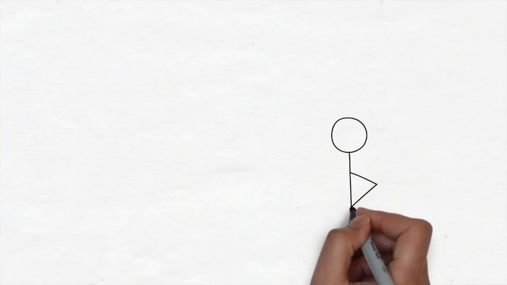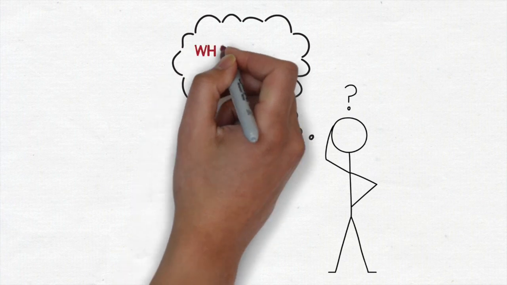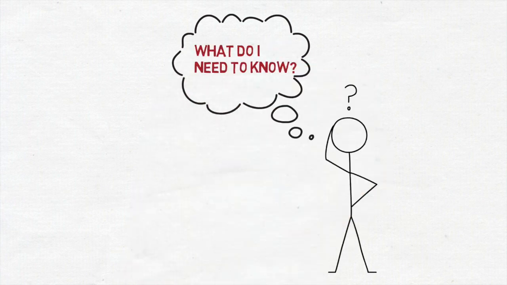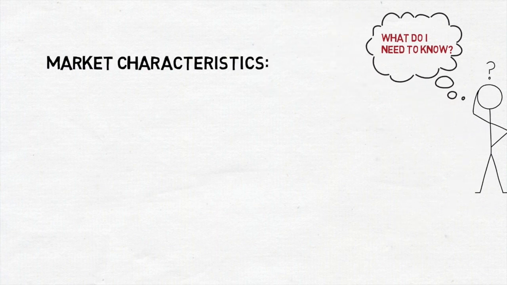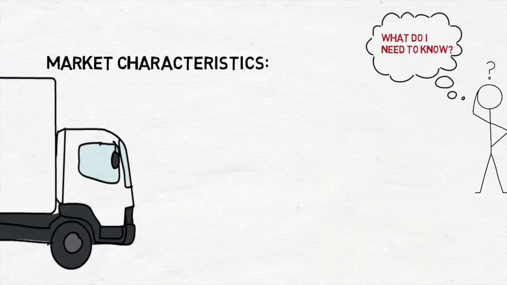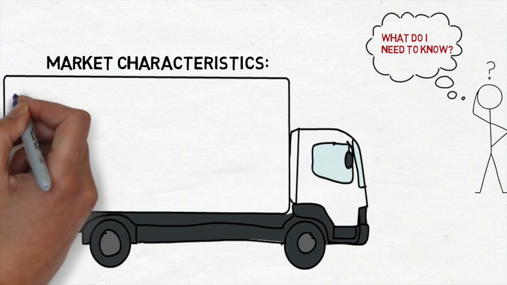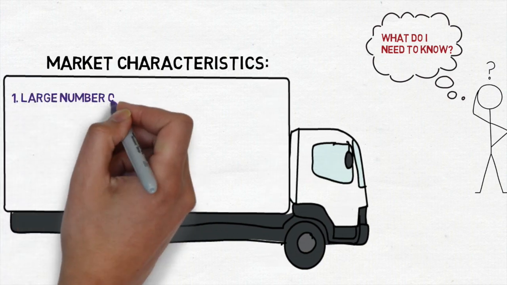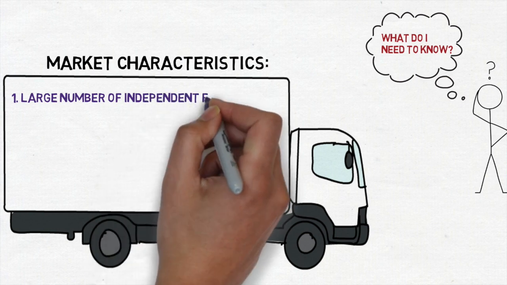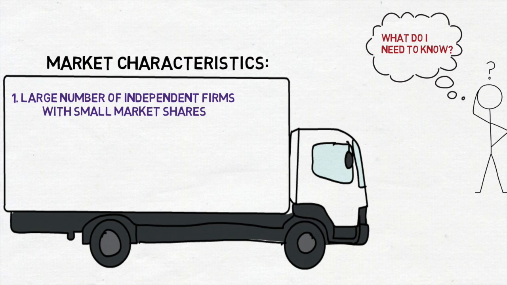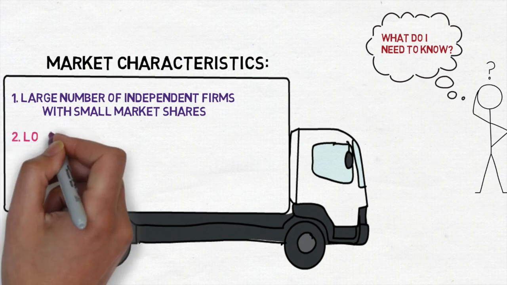Okay guys, for monopolistic competition, there are a number of key characteristics or assumptions underpinning that market that you would need to know before undertaking formal analysis. The first key characteristic is the large number of firms involved. By this we mean that each firm is independent and has a small amount of market share, so not an awful lot of influence on that market.